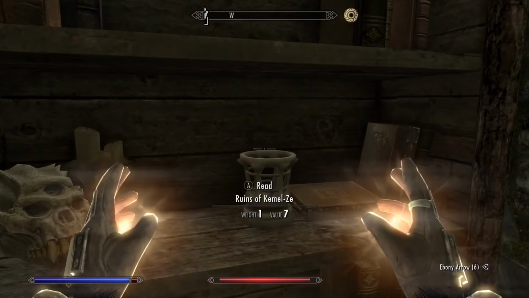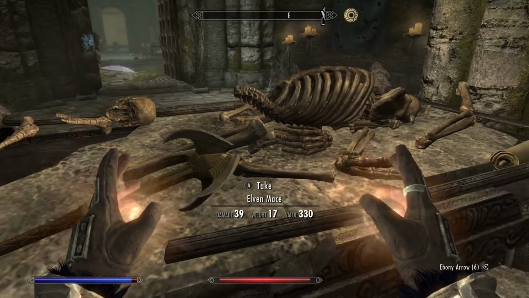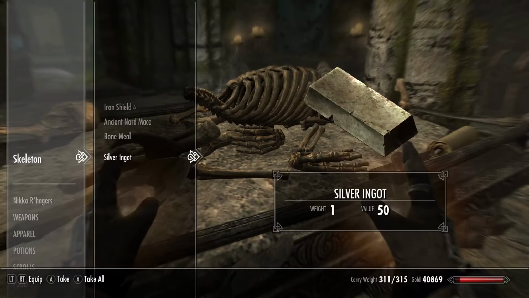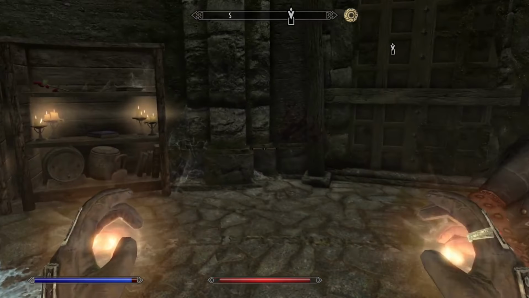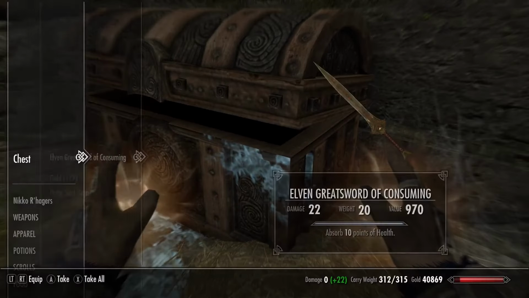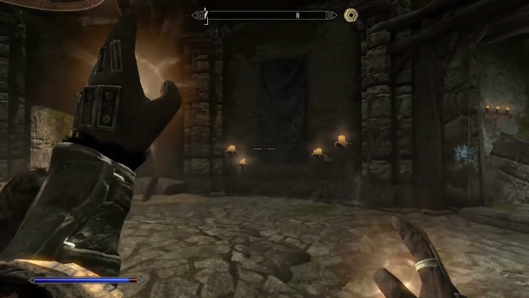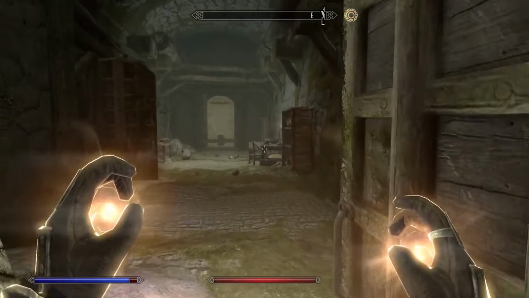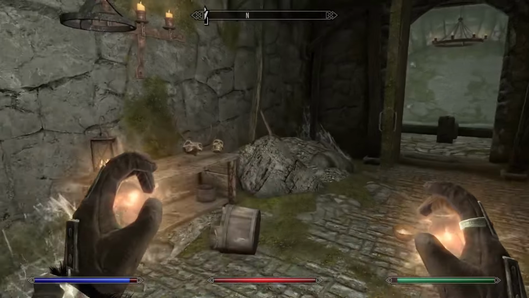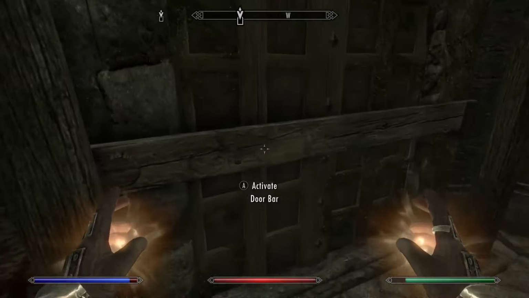Right, that's everything in here. We can raid what we need to raid. I'll take a silver ingot, why not? Grab a chest. Is that a book that we need to read? No. What do we got? Eh, good stuff. Okay. Right, let's depart, shall we? Before we go, let's unbar this.